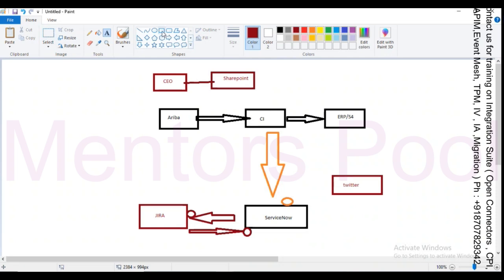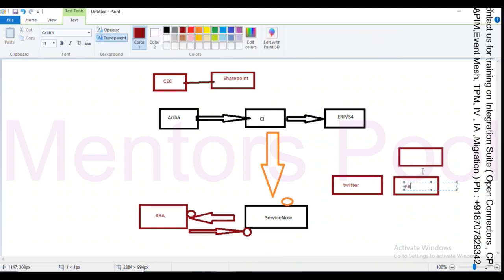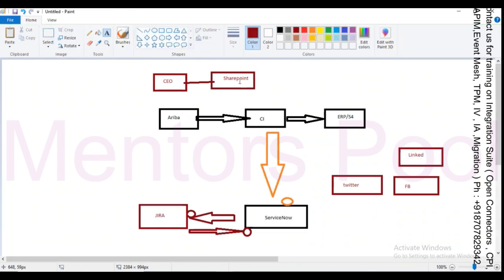Yeah, like I said, you want to publish it in Twitter, in Facebook, in LinkedIn, and so on. Twitter, Facebook, LinkedIn, many places. What you can do is you can basically read the message from the SharePoint here. You read the message from the SharePoint, but now you have to publish that message to multiple non-SAP systems here.